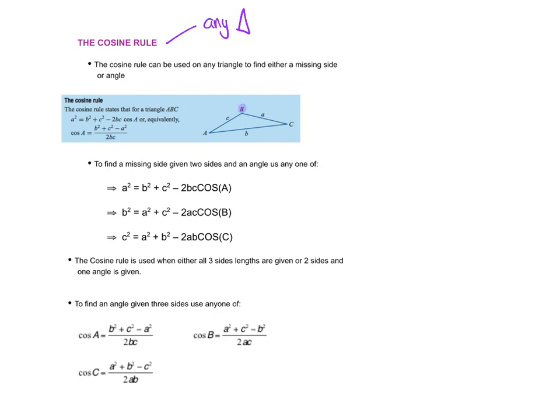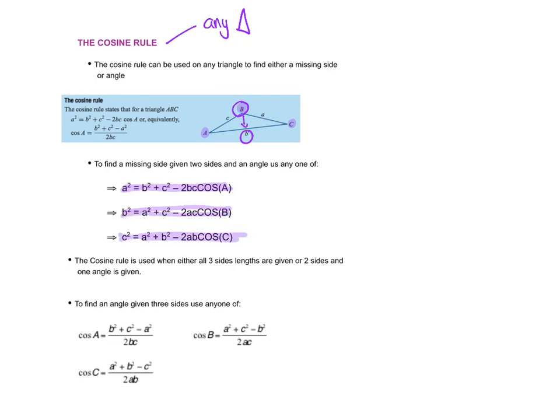You're going to call the angles with the capital letters, so A, B, and C. And then the side opposite becomes, so if you've got angle B, as you can see here, the side opposite becomes little b. You use the same setup for these formulas. There's a couple of different combinations you can use. If you're finding the side length of a triangle using the cosine rule, you would use one of these three.